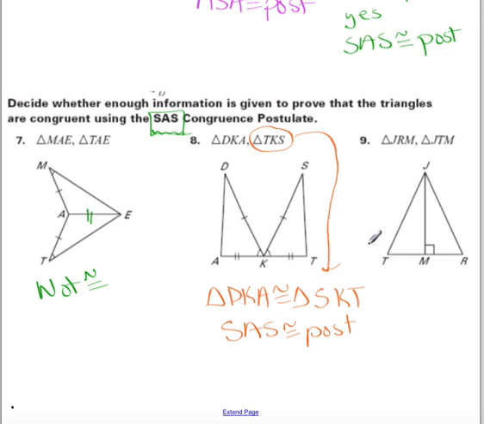Number 9, they share the side in the middle. They have this right angle on the right, which would mean that the angle on the left would be a right angle, and those would be congruent to each other. But that's all they have is 1 side and 1 angle, and that's not enough. You must have 3 pieces of information. So this is not congruent right there.